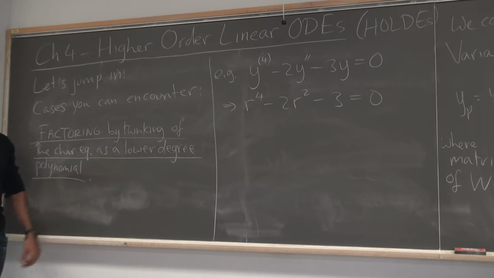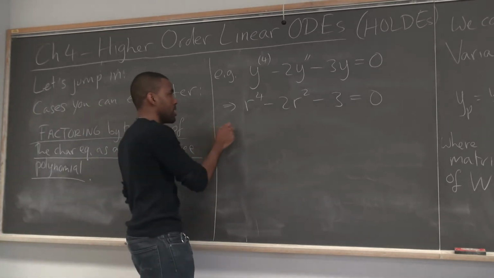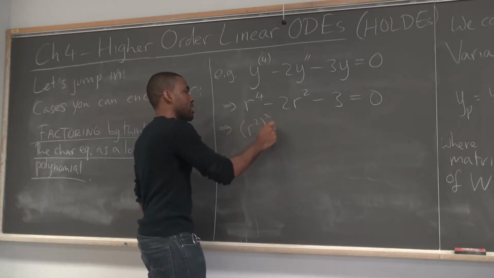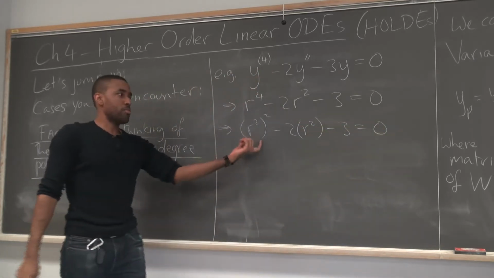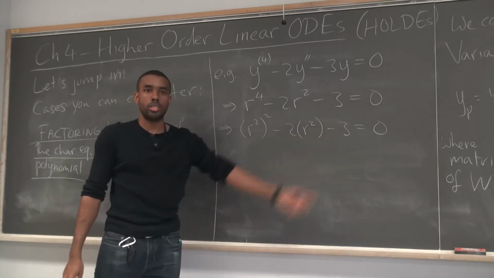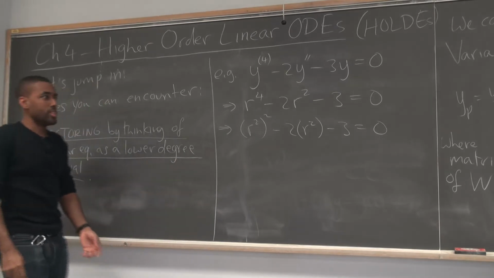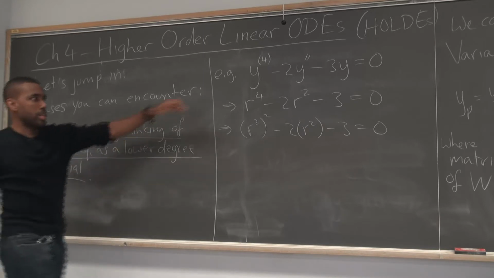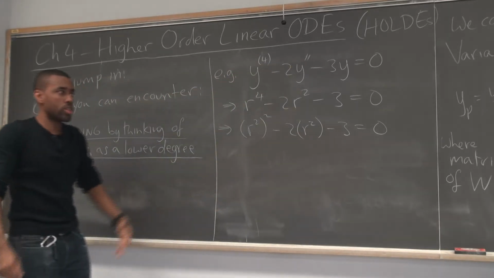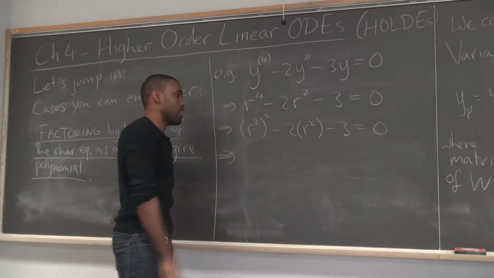But we can think of it as a lower degree polynomial. What do I mean by that? Well, it's quadratic, right? It's fourth degree, but it's sort of quadratic. You can think of this as quadratic in r squared. So it's like I have something squared plus a constant times something plus a constant, right? It's fourth degree, but technically I can think of it as a quadratic. That's what I mean. There are times when you'll see a higher order equation, but if there's some sort of pattern with the powers, then you can think of it as a lower degree polynomial and use what you know about that. So now if we're thinking of this as a quadratic, how can we factor it?